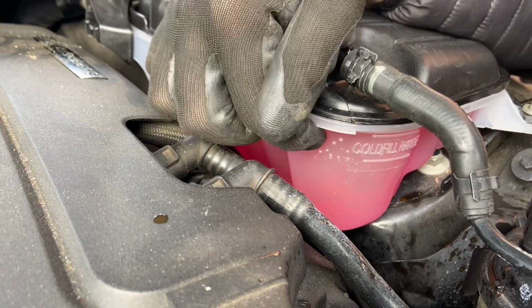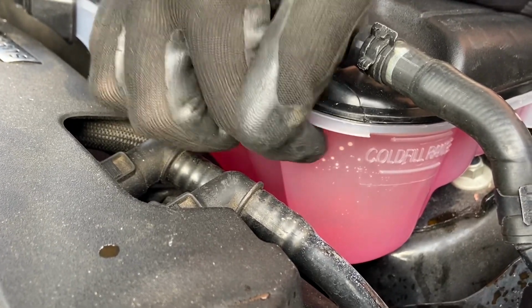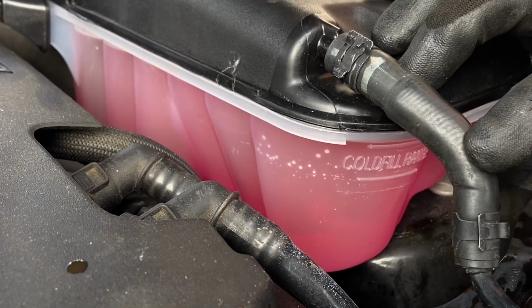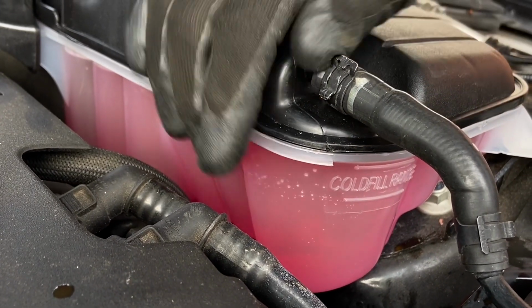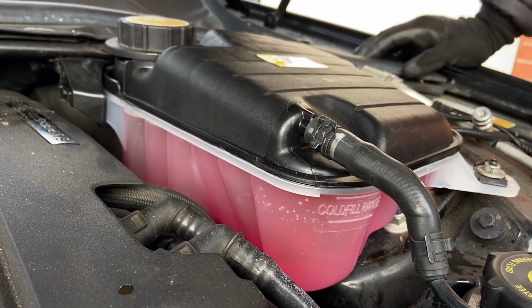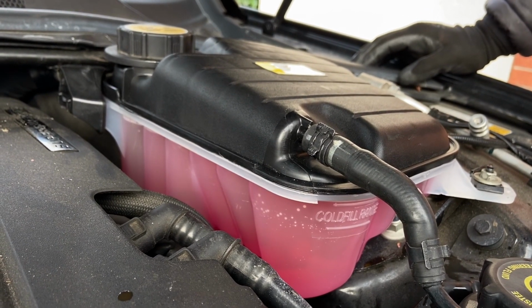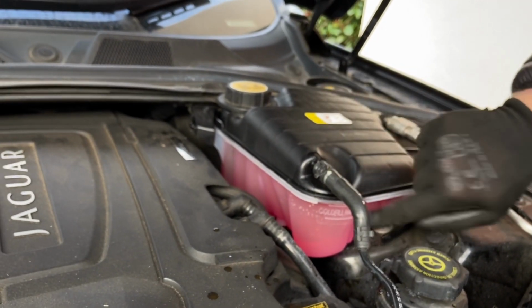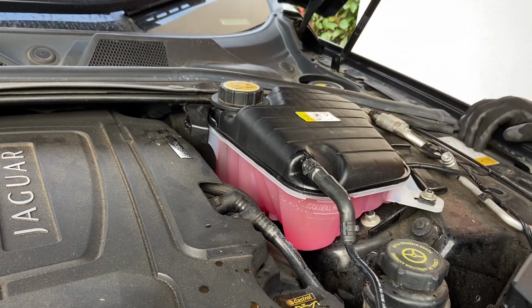Just noticed this. I don't know if that's air bubbles inside the tank or if that's air bubbles within the plastic. Maybe that's where the failure point was on the originals here, because it was just a little pinhole. Possible. But either way, it's a nice shiny new tank. I know they get looking old and dirty over time. You may want to change it because it fails, or you may want to change it because it looks clean. If I'd have known how cheap and easy it was, I probably would have changed it a long time ago and prevented that issue. So why not buy one and replace it anyway?